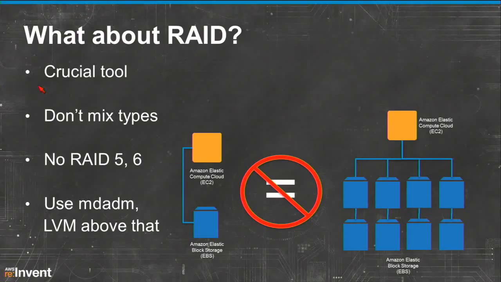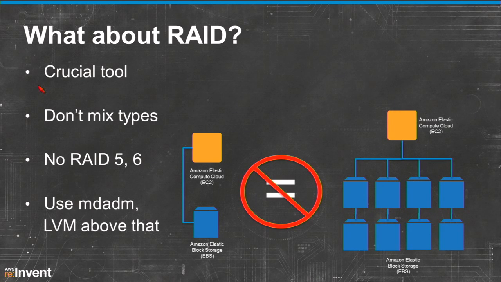So RAID, we have lots of questions about RAID. RAID is a useful tool. If your application, if your workload, like SQL Server from Microsoft as an example, has the ability to directly manage storage disks and storage volumes and storage pools, it's typical that your application does a better job of this than a RAID system would. You should just give your software disks, or EBS volumes in this case. If your application can't do that, RAID's the way to go.